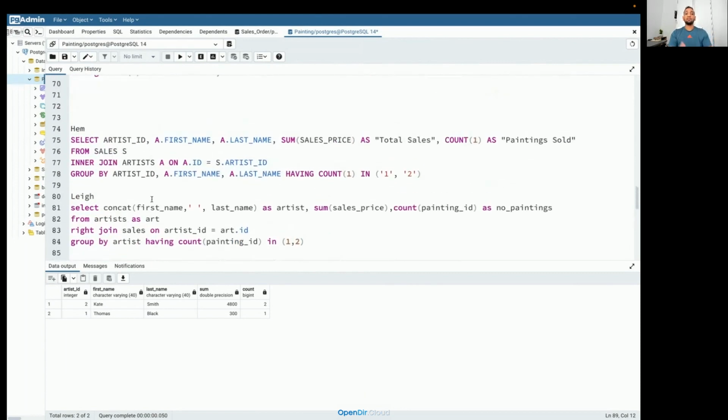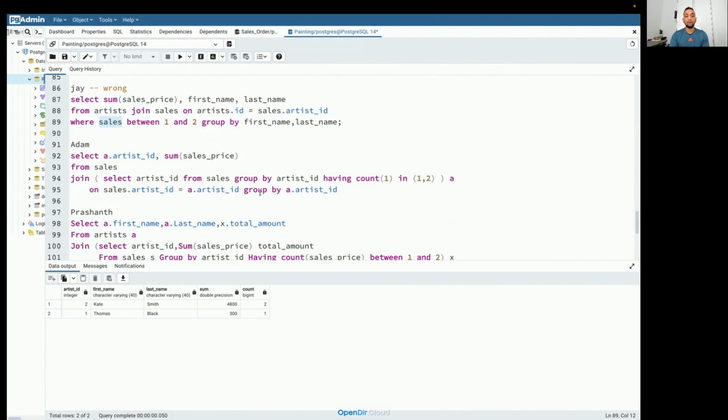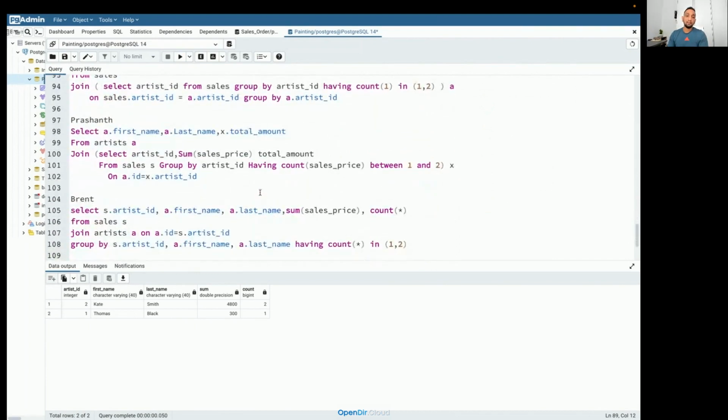And everyone else, even though there are certain variations, like they used right join, Adam used multiple group bys, they're still getting the right output. So even when you are learning and solving SQL queries, you will of course be coming up with multiple different solutions. Some solutions may be using certain things unnecessarily. That does not mean it's going to return the wrong output, but you should just know when to use what. You will come to know that only with practice. The more you practice, the more you'll realize what you need to use and what you should not be using. So I hope this is clear. Let's move on to the next one.